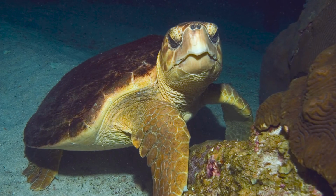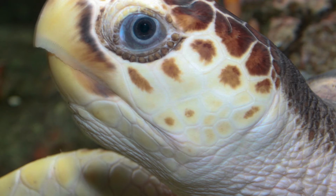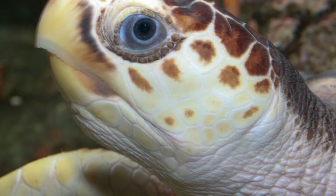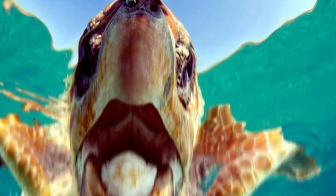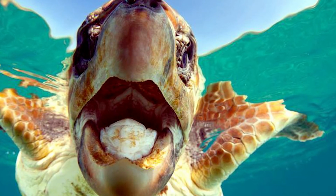Their heads are like the size of basketballs too. Yeah. And if you take a look, go Google, maybe drop a picture in here, take a look at a loggerhead sea turtle's beak. If that thing decides it's gonna bite your arm, it will crush it. Yeah. But these ones were super chill. I don't think it was that. They were just, and when they came in for air, you would meet them at the water and see their head pop up and take a breath and then go back down.